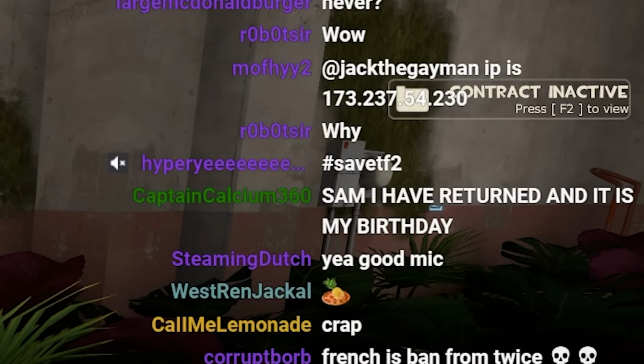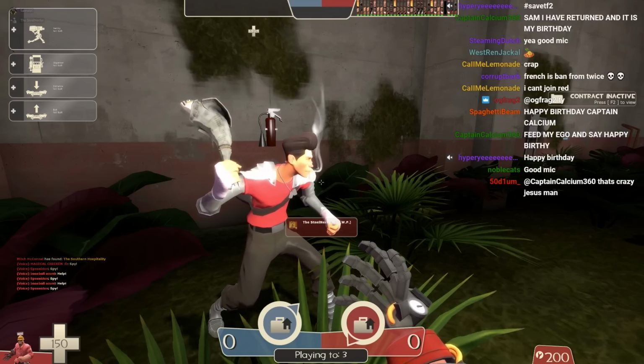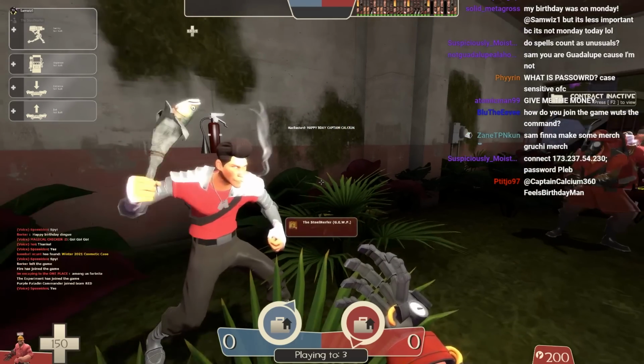Captain Calcium 360 says, Sam, I have returned and it is my birthday. Happy birthday, Captain Calcium. Now, you stupid git, did you get your hat? I think we should probably get started.